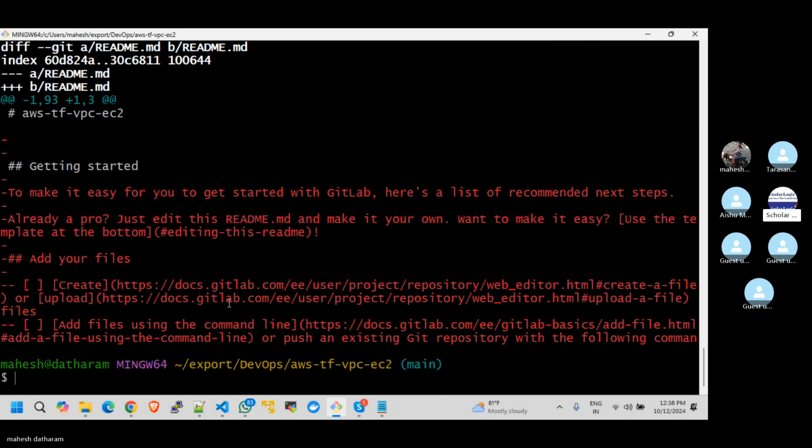And now just do a git add dot, git space add space dot. So this will save your changes in the local staging place. It is called your staging area. Okay, you can do that now. You can add these files to your staging area. Enter.